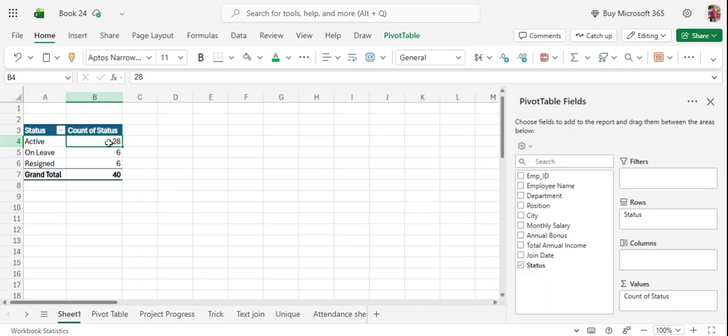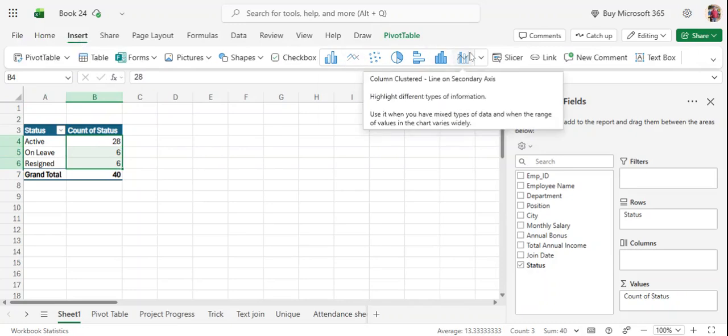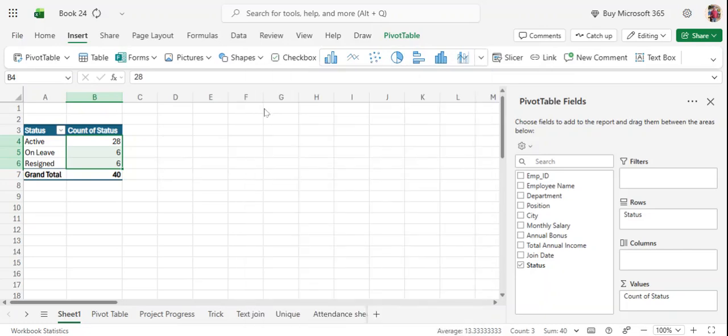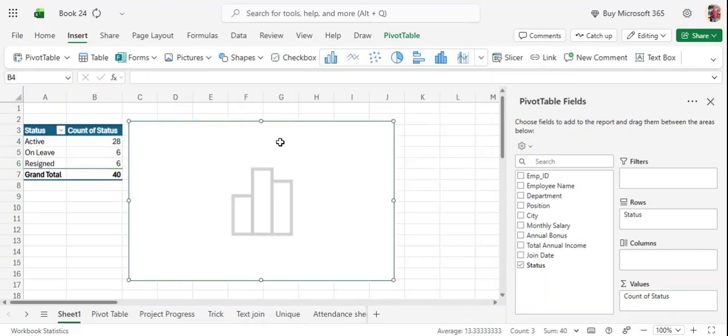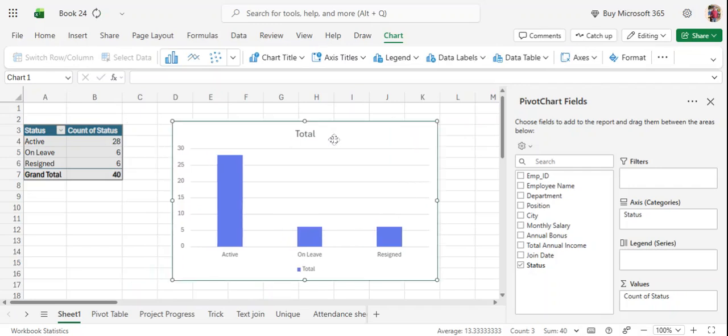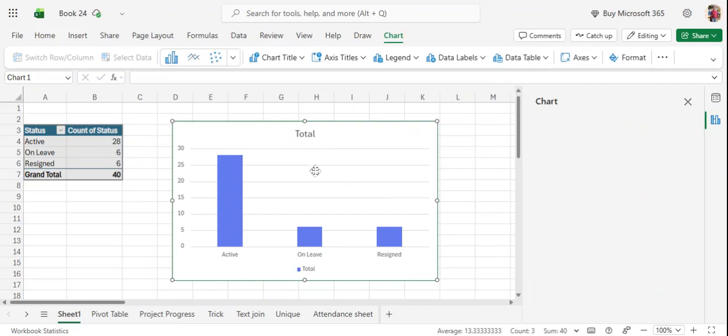So simply you need to select this, insert, okay, and open the drop down and select this, and you can see the pivot table is here. Pivot table, pivot chart. I just made a mistake, but yeah, see here that this is the pivot chart. Now, what you can do here, you can remove the title.